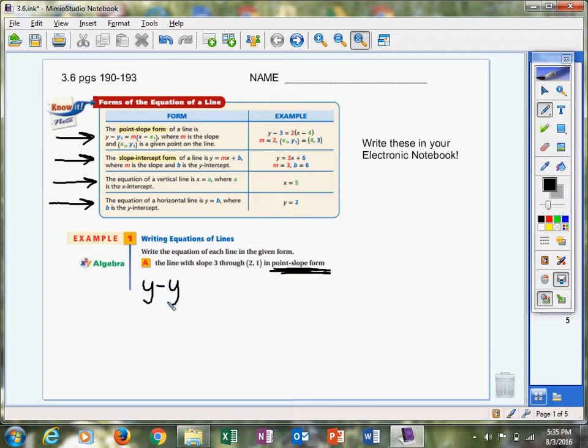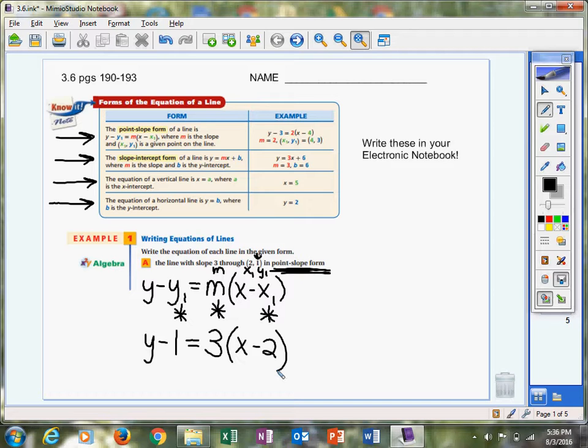So remember, point slope form is y minus y1 equals m times the quantity x minus x1. We're filling in for 3 things, and I'll put a little asterisk. We need to fill in for slope, which is m, and then for x1 and y1, which is the point. They gave us the slope, they gave us a point, and we just need to insert them in their appropriate positions. Remember, the 2 is going to be your x1, and your 1 is the y1. Slope of 3, that's where you're going to put in the m position. So y minus 1 is equal to slope of 3 times the quantity x minus 2. And so we just wrote the equation in point slope form, and they're not asking us to convert it into anything else. That's what they wanted. We gave it to them. All right, flip the page.